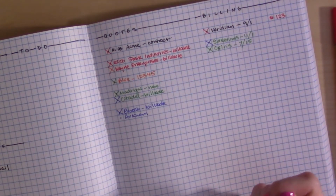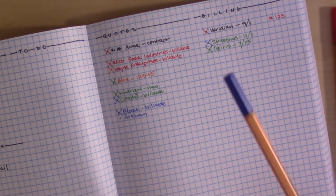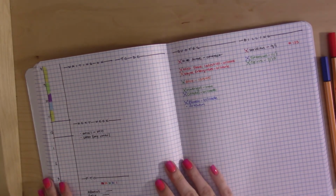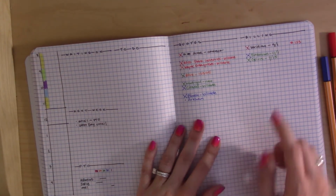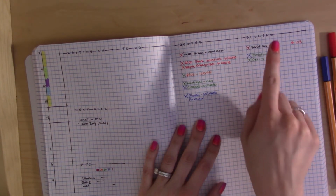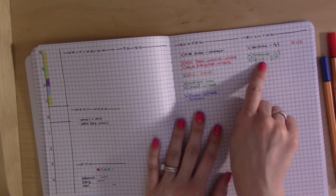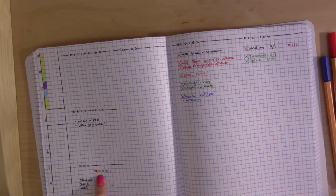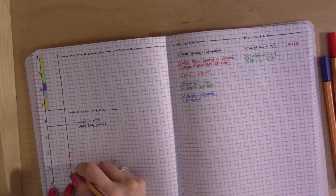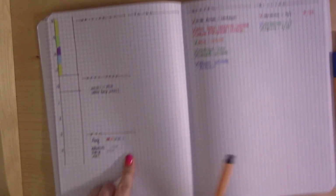So I just carry on my week like that, changing colors every morning, so that I definitely know what day I wrote something down. And if I go back and I'm going through previous weeks, I can tell when something came up, because if it's in black, I know that it didn't come up that week, so I keep flipping. And if it's in green, I'll go, oh, it came in on Wednesday of this week, and then I can check here. And I'm trying to get in the habit of writing the month over here next to the date so that I don't have to figure that out.